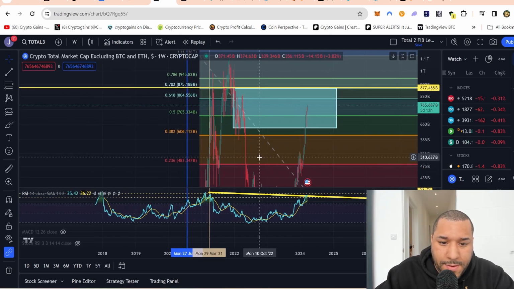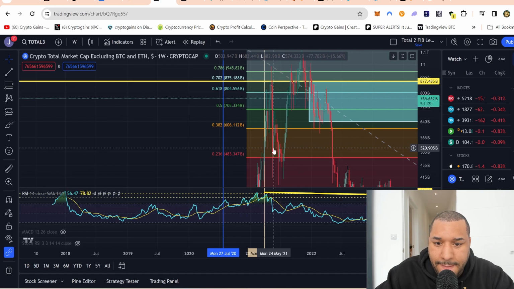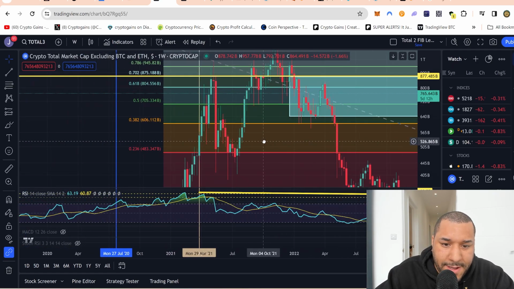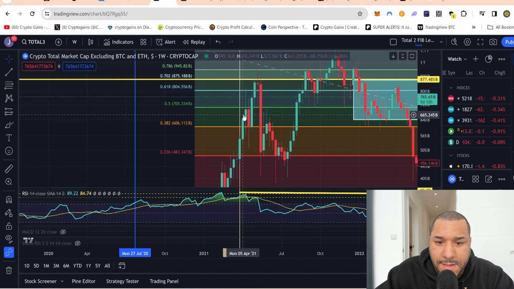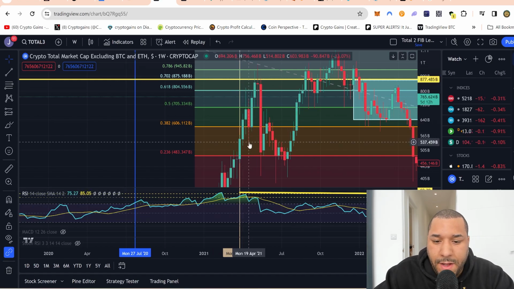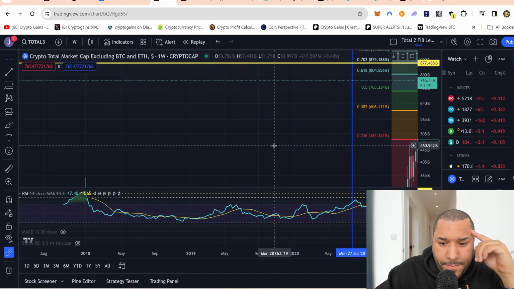But when we was there in the past, when we was up in this zone in the past on the RSI, this is sort of where we was in the price chart, right? We was sort of around here, right? And I think this was sort of the time where Elon Musk got into crypto and was confirming it with Tesla and everything else. Market was going crazy, yeah. So that was that. Let's take a look at in the past of 2018.